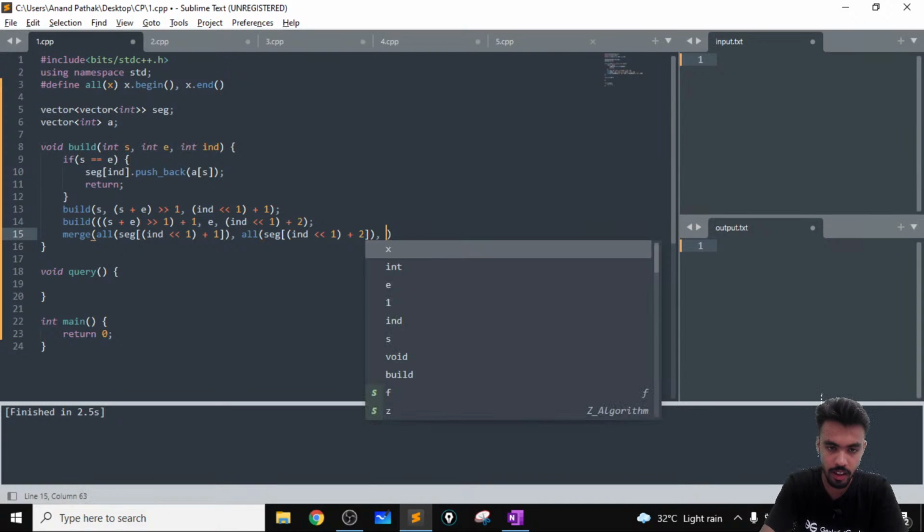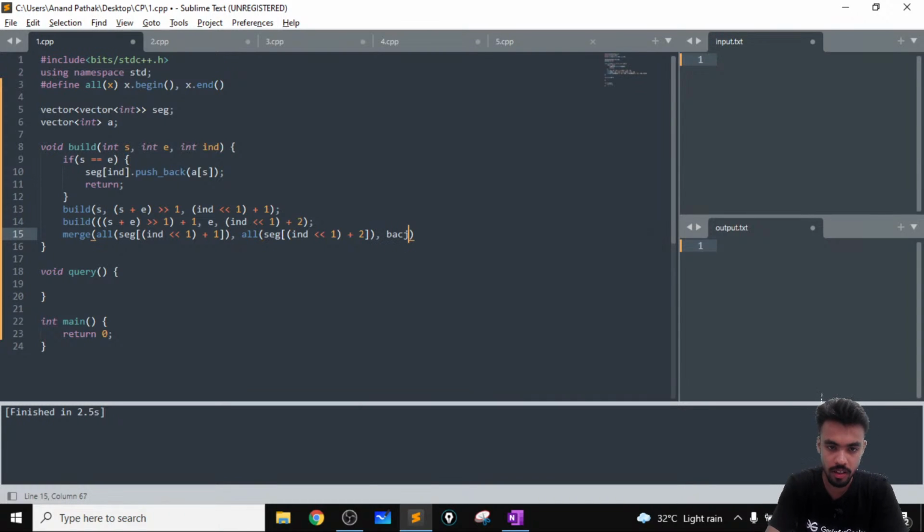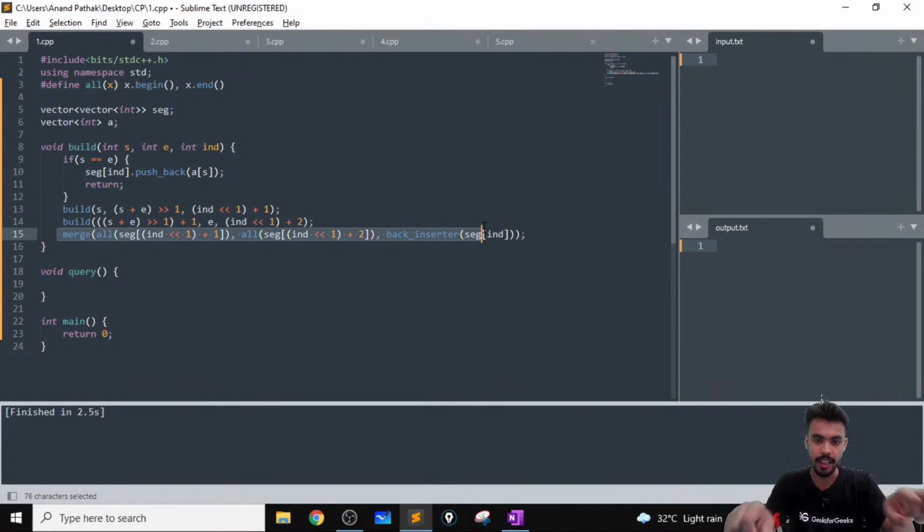Okay, and then in which vector do I have to insert it? In I and index. So this is all we have to do. What this line is doing is just merging the two children, and then putting the sorted result in that particular index. So this is what it is doing here.